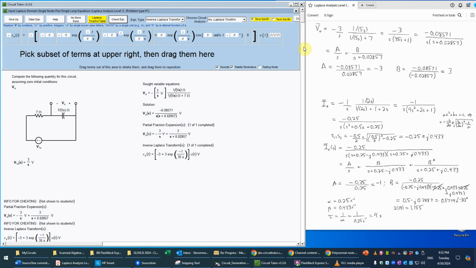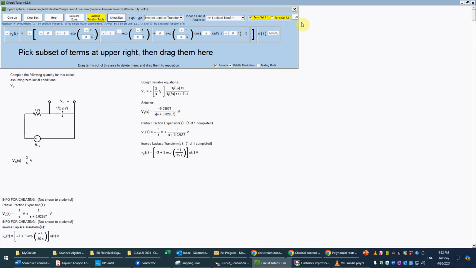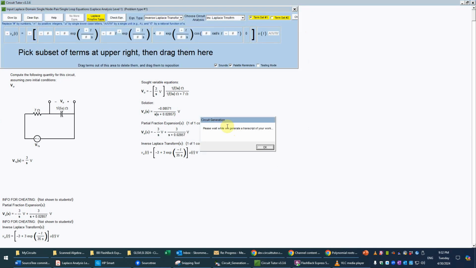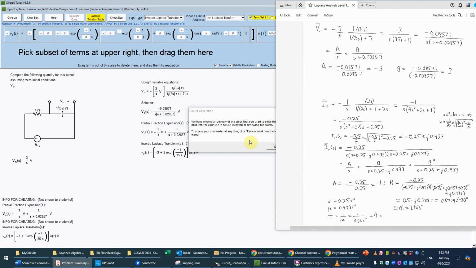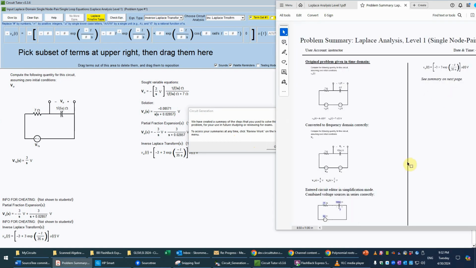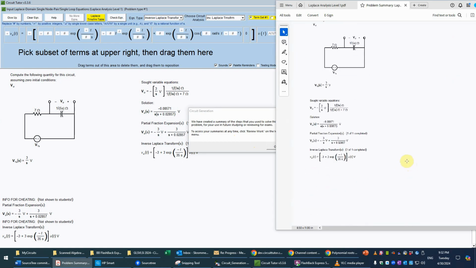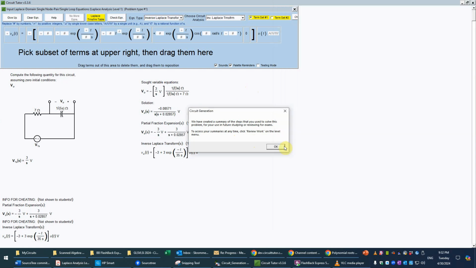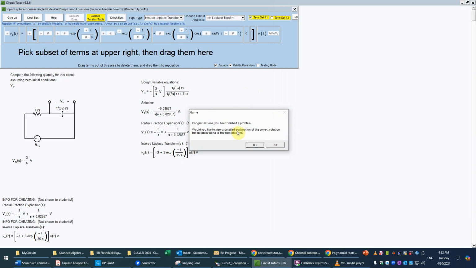And let's expand that back out. And we're done with that. So we just click no more equations. It will generate a PDF transcript as always. And it's actually showing that here. So you can see your steps. And if you made any mistakes, they'd be shown in red here. And we can access that from the review work button on the main menu.